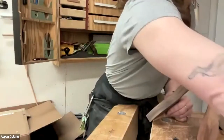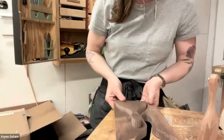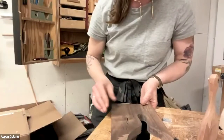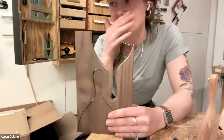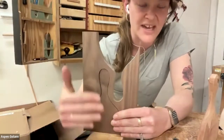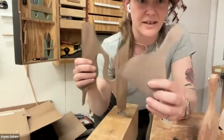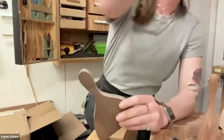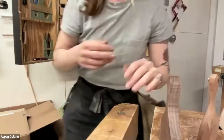So I actually designed this bench brush to teach the 5-7 rule. And I think it gets into what can be a little bit more complicated, but also more powerful about the process. So the first thing you have to do is break down the complicated form into two different approaches: the face profile and the edge profile. The first thing is pretty simple, right? Cut out the face profile. Nailed it. Now the edge profile is a little bit more complicated.